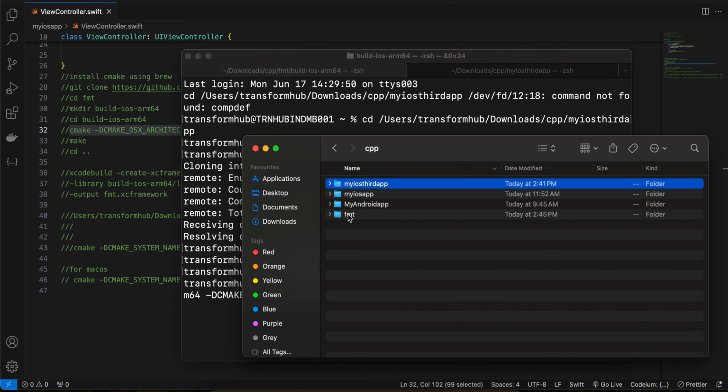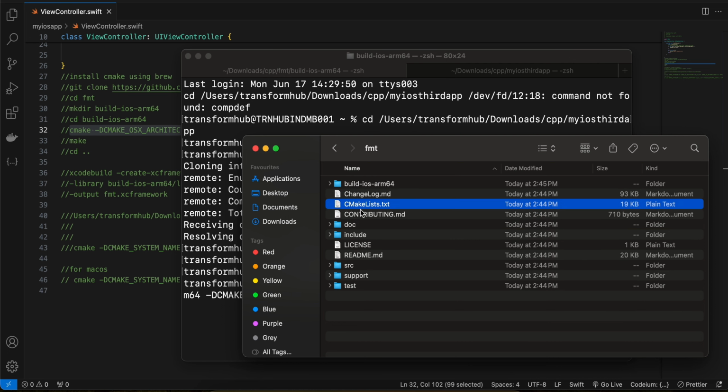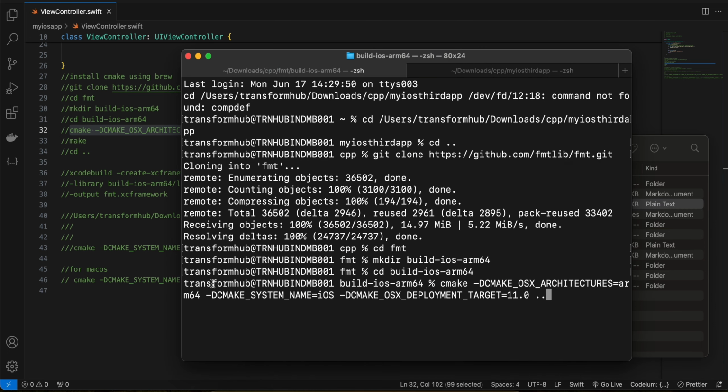If I show you the fmt folder, here you can see it has this CMakeLists.txt. This cmake command requires a CMakeLists.txt, so here we are telling it to go one directory up and you will find your CMakeLists.txt file. So I will just run this.